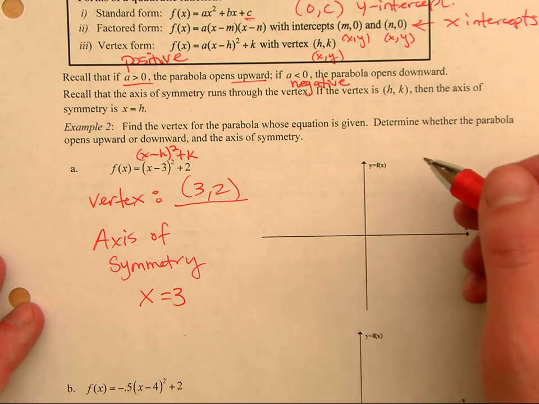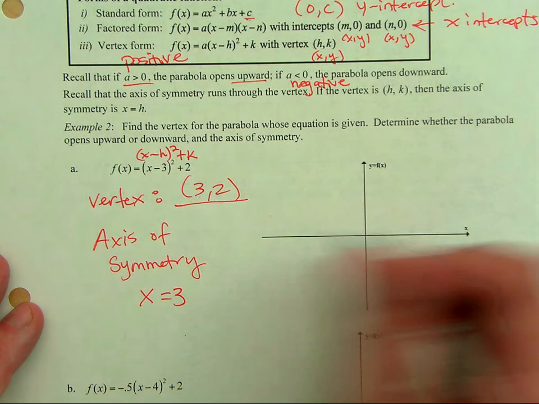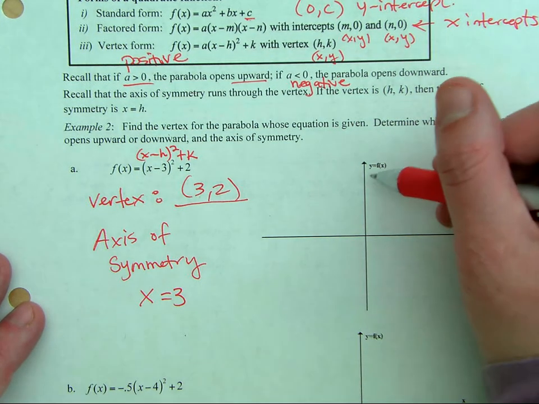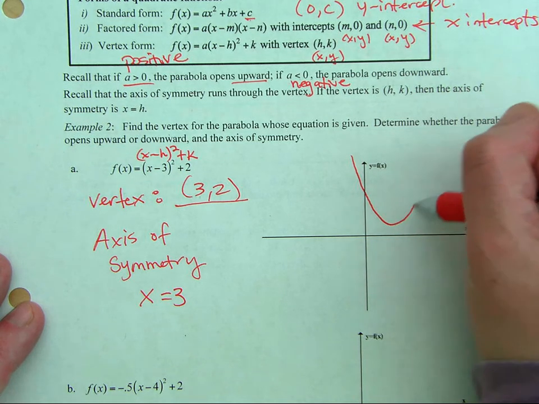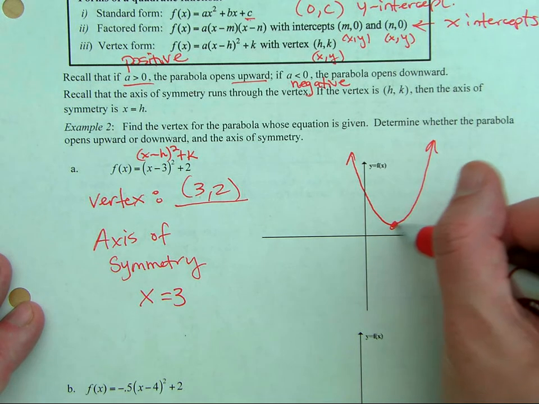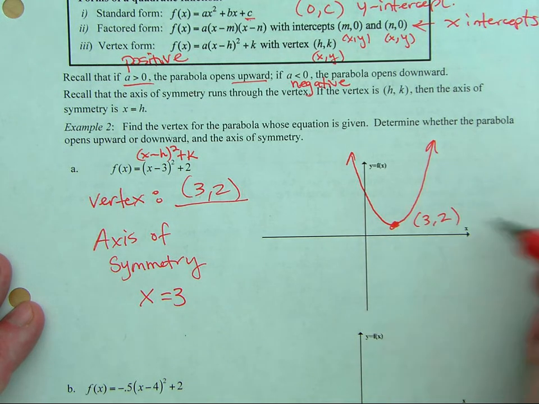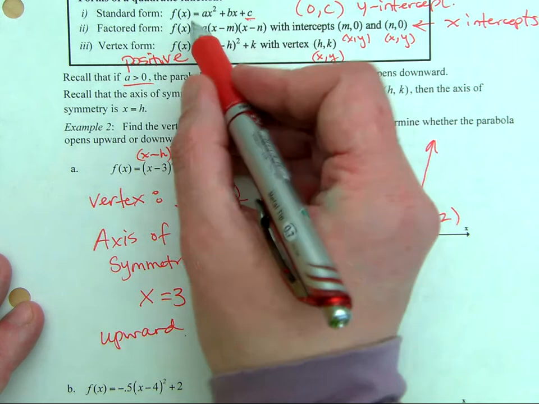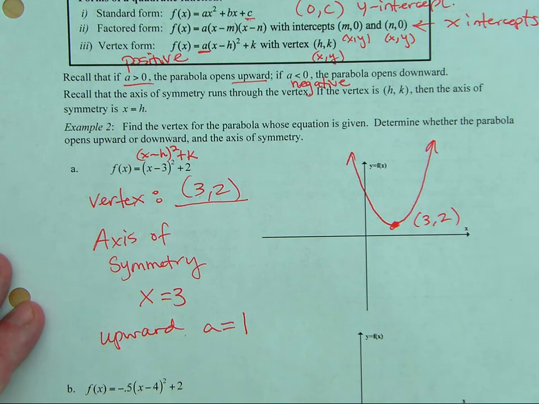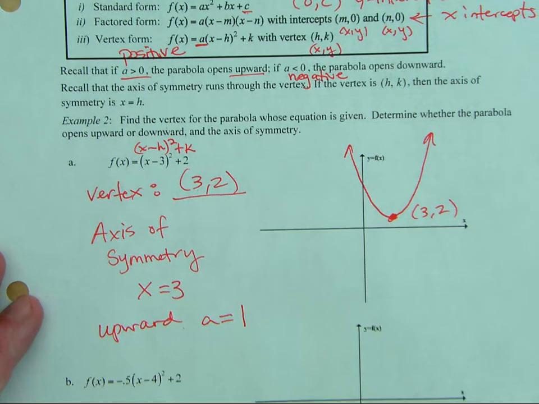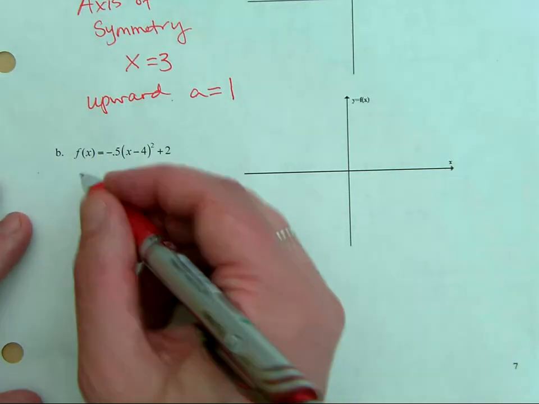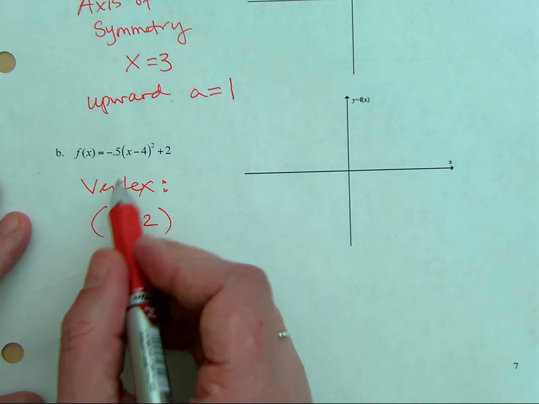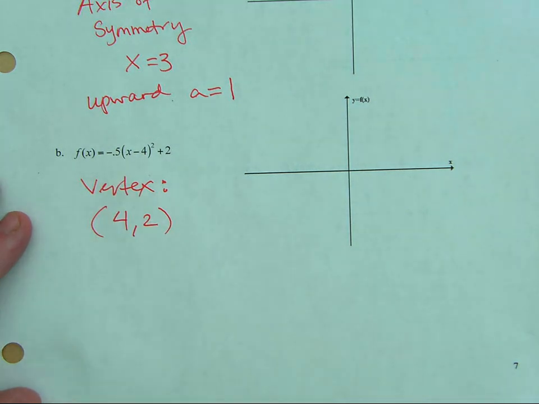All right, so if we were going to sketch a graph of this, from this form we cannot see the x-intercepts, but there were no x-intercepts here. There was a y-intercept, so it went down and around, and then we had this vertex here at (3, 2). It's opening upward because we said A is equal to 1. Since A is the coefficient in front of the vertex form, A is equal to 1 in that case. Okay, what is the vertex of the next one? It's going to be (4, 2). And this parabola is going to open upward or downward?